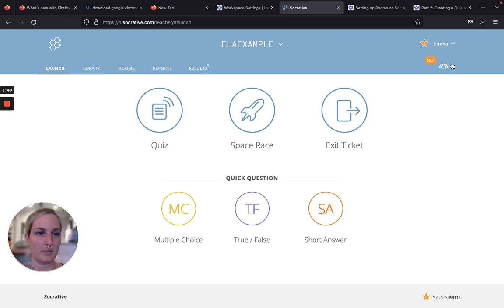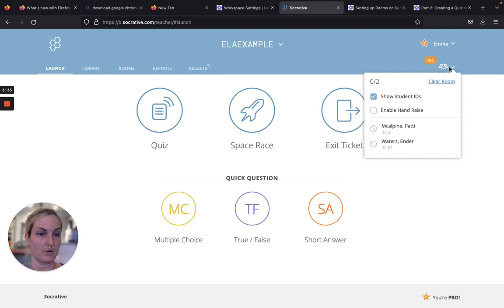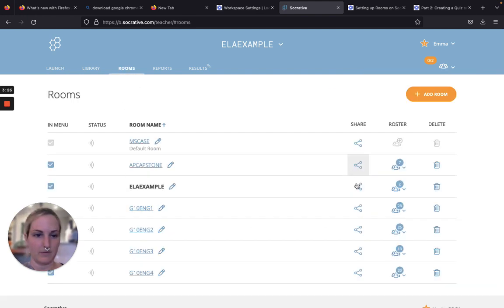You can see up here that it says 0 out of 2 students. So if you share the link to the room with the students, you use this button, you just click that, and then you paste it into, say, a WeChat group or whatever you use to communicate with your students.